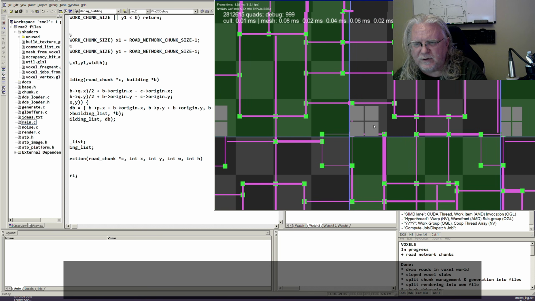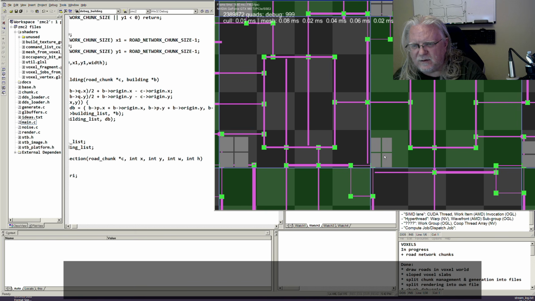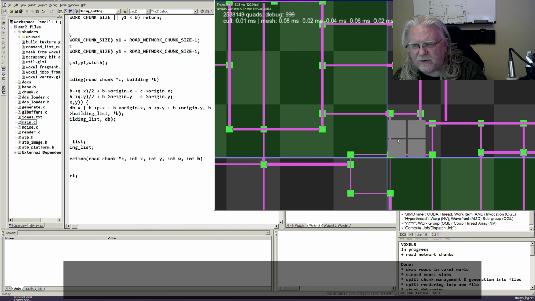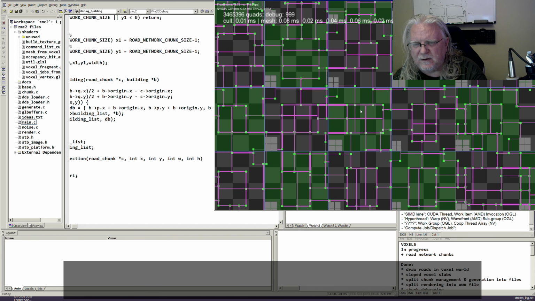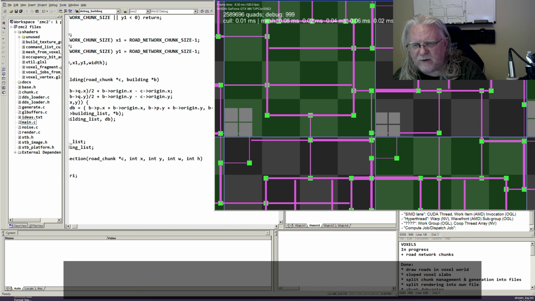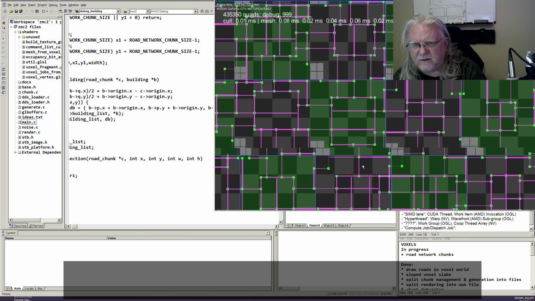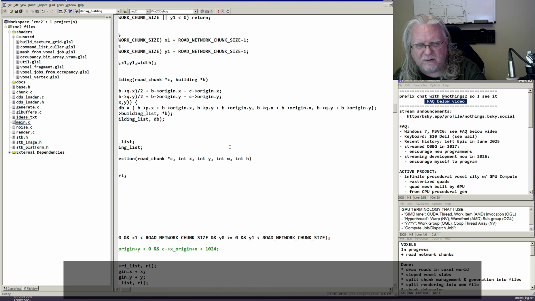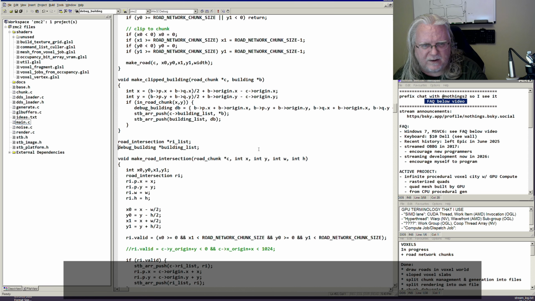Okay, so now we're putting them into each of the little boxes, but they're in the wrong place because they should be surrounding the corner, not offset into the thing. So I know what that is.